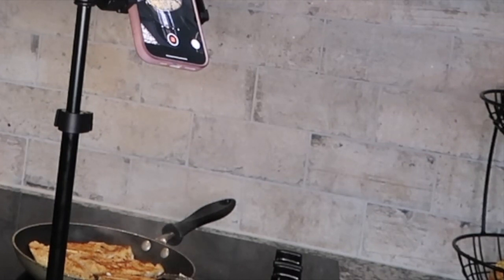So good, so creamy. It's your preference if you want to do extra seasoning on it, but I'm pretty much going to use the lemon butter, the same sauce, and put it on my potatoes. So I'm going to just keep them mild in flavor. Yeah, so let's go ahead and get the chicken going.